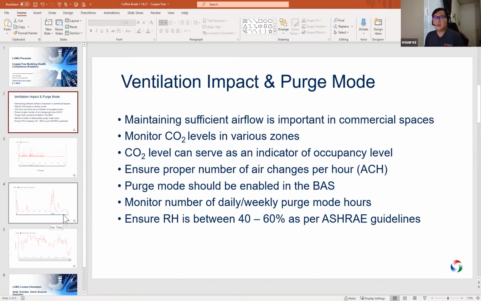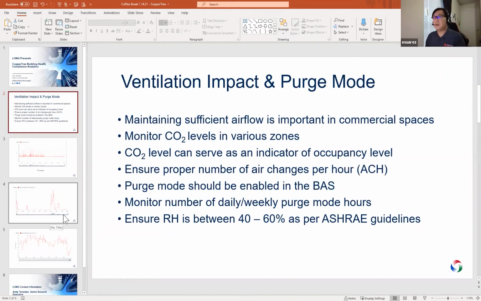And for us, when we were looking at this as well, unfortunately, there's one piece of data that I have but couldn't show due to confidentiality issues. The name of the customer is right there on top. The proper way of calculating air changes per hour is basically having data such as the volume of the room, so the area multiplied by the height of the ceiling or the height of the room itself, and the damper position level of your VAVs supplying air within that zone.